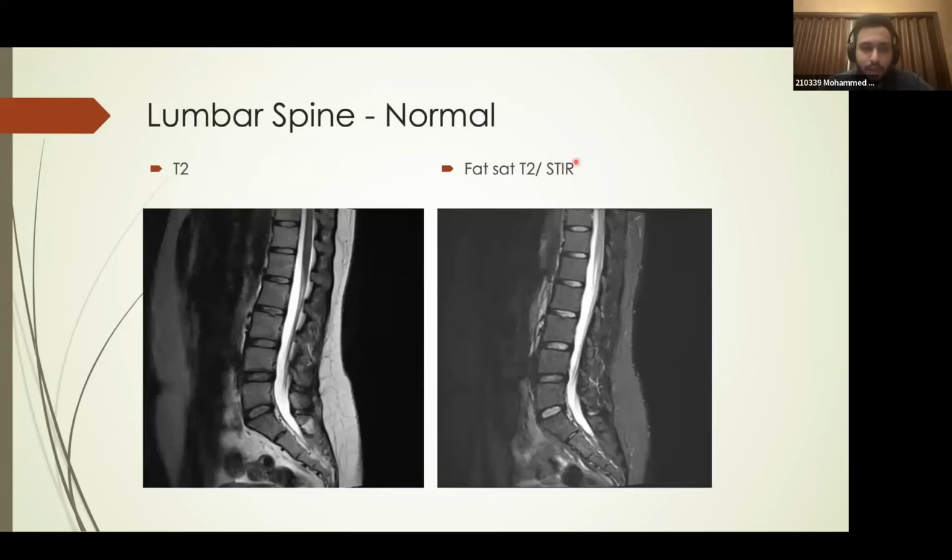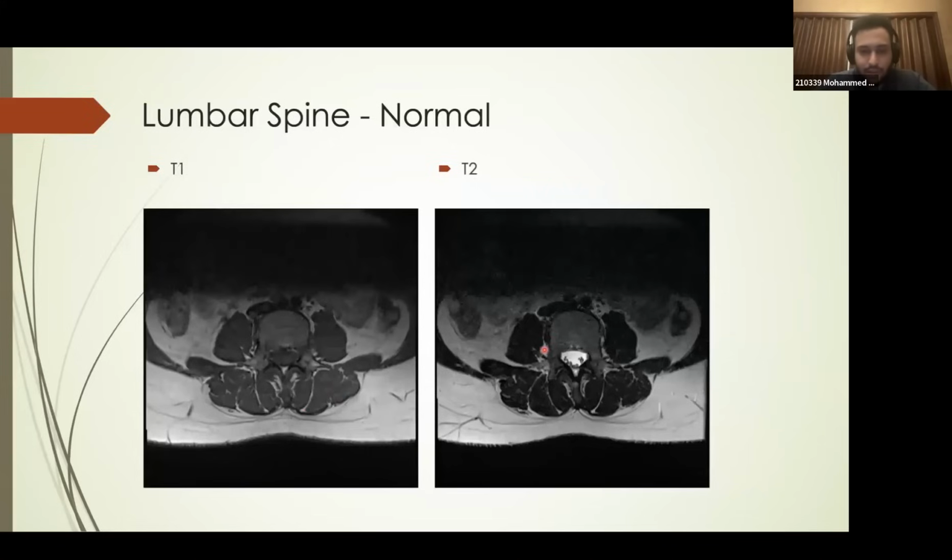STIR, if you want to look at what it is, you can. Basically, it causes fat suppression while visualizing water, liquid. So here, this is the CSF. You can still visualize it; it's very bright. However, when you look at the subcutaneous fat, it's basically suppressed. It's no longer bright as you can see in this normal T2 weighted image. That's the only thing you need to remember about this. There's not much application to why this thing exists, really. And just for the sake of completion, this is just the difference between T1 and T2.